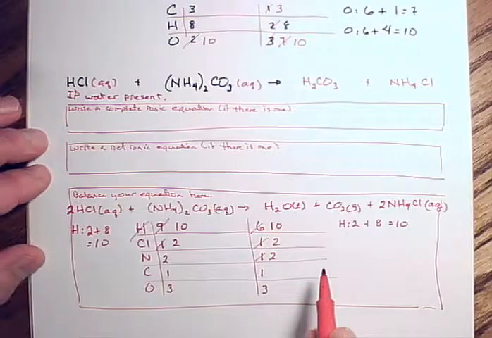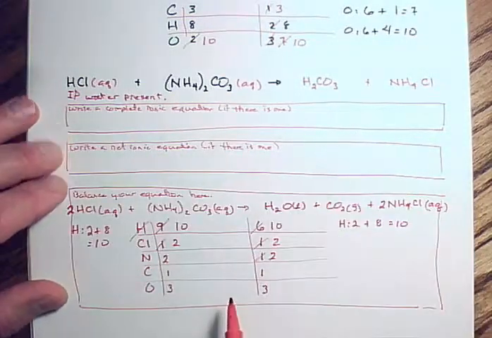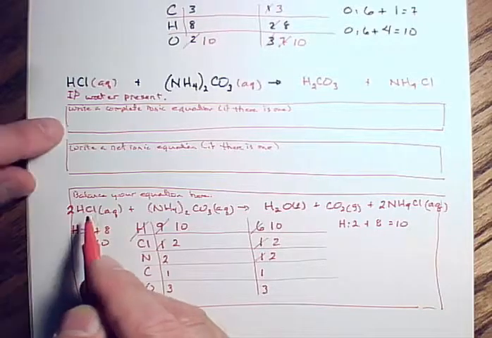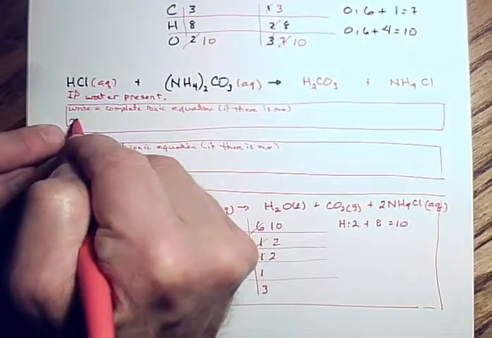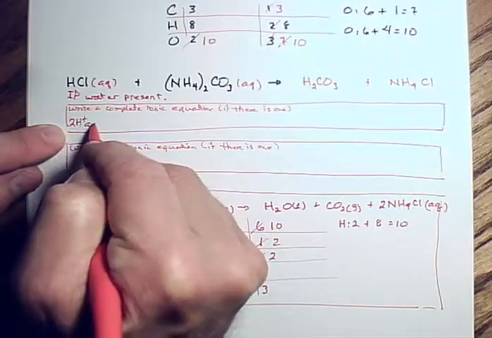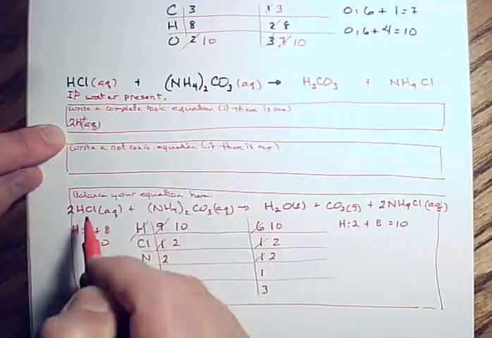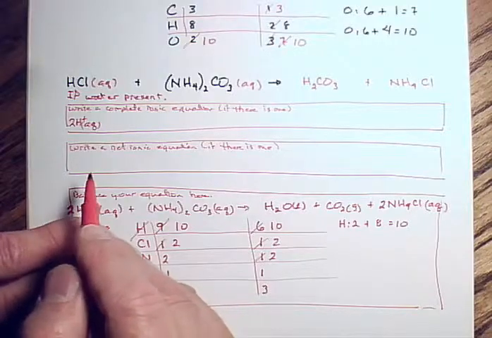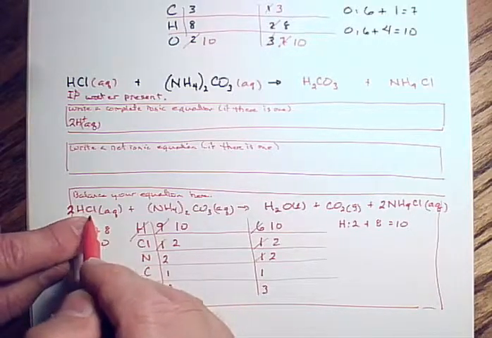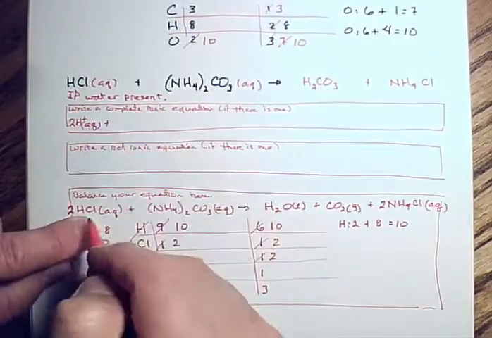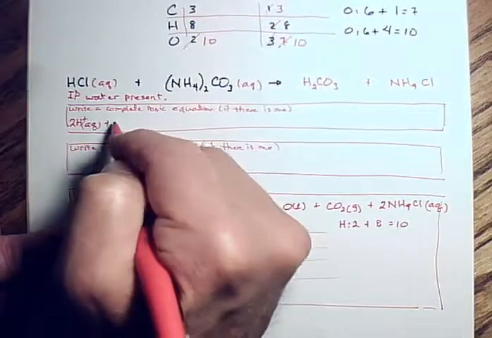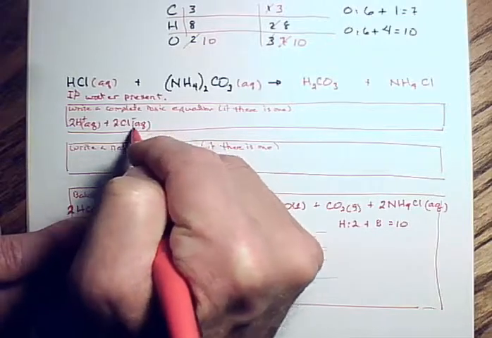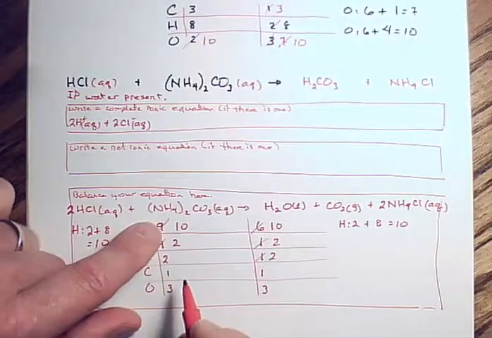All right. So now we're going to go back up here and write our complete ionic equation. We're going to split this up because this is an aqueous acid. So we're going to have 2 hydrogen ions that are aqueous. This is just like when we first wrote these balanced formulas. We're just undoing that process. Hydrogens have a 1+ charge and chlorines have a 1- charge. And there are 2 chlorines because of this 2 outside. 2 chlorides, really, because once it's a negative monoatomic ion, you have an -ide ending.